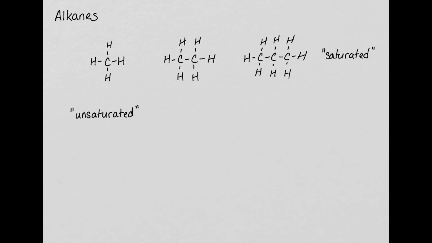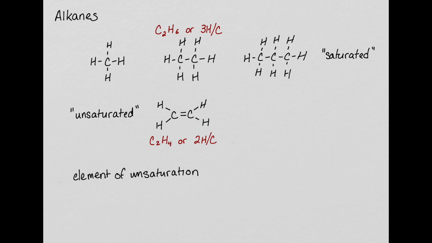For example, let's look at a 2-carbon hydrocarbon that has a pi bond. This molecule is called ethene, and because of the pi bond between the carbons, it has 2 less hydrogens than the analogous saturated 2-carbon organic molecule ethane. In other words, for every pi bond that we add to an organic molecule, we lose 2 hydrogens. Each pi bond that's added to a hydrocarbon, resulting in the loss of 2 hydrogens, is called an element of unsaturation. Ethene has 1 element of unsaturation.